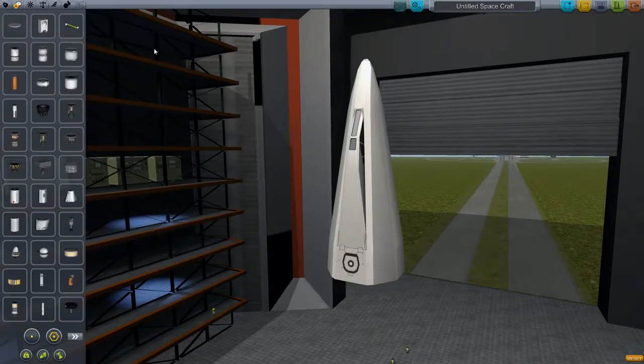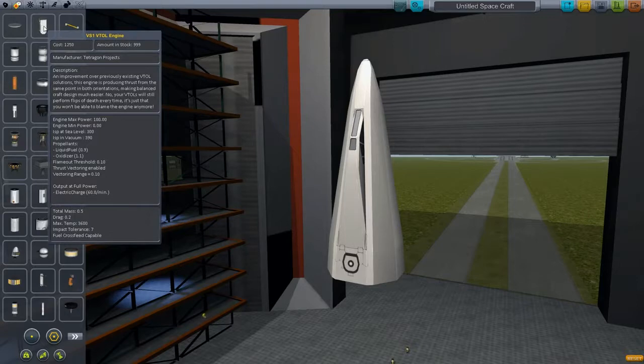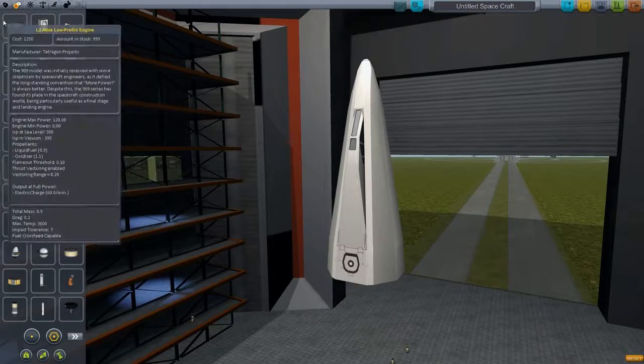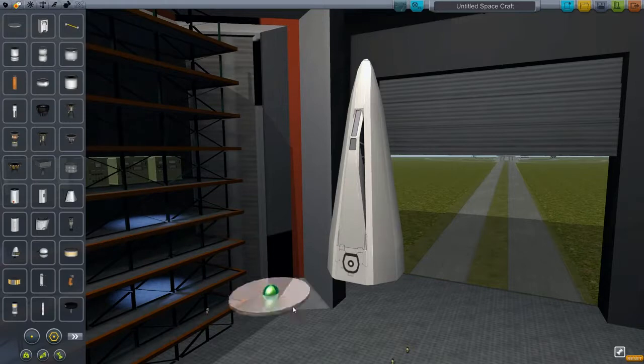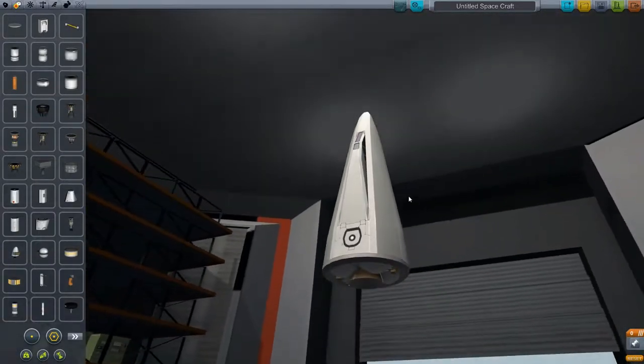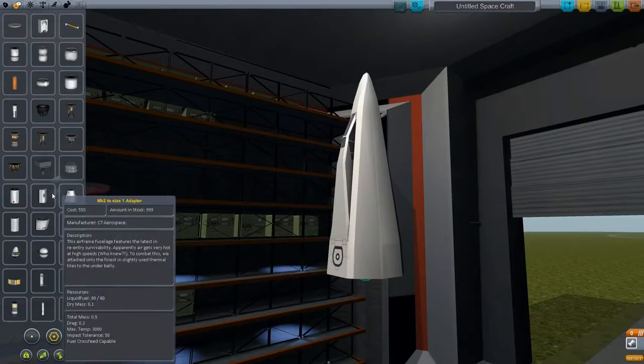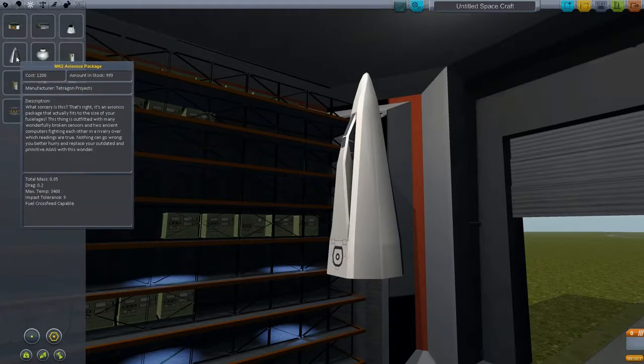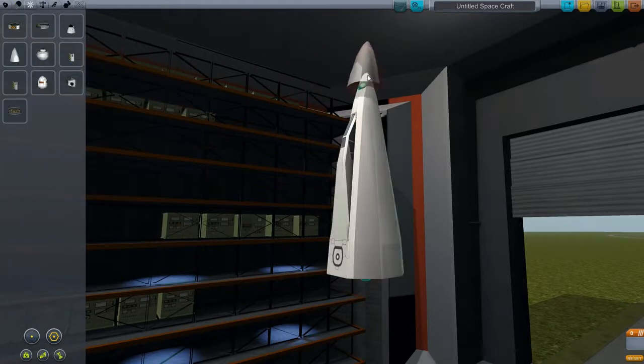So there's 85 new parts. So a VTOL engine. Oh my goodness. Well, that would probably be for space planes more. A low profile engine. Ooh. Is it ever? I don't typically like to install a lot of mods, as you may know. I have, you know, MechJeb, and I had Kerbal Engineer, but something about the B9 mod. Ooh, Mark II avionics package. I can't put it anywhere on this one, but that'd be something to check out.